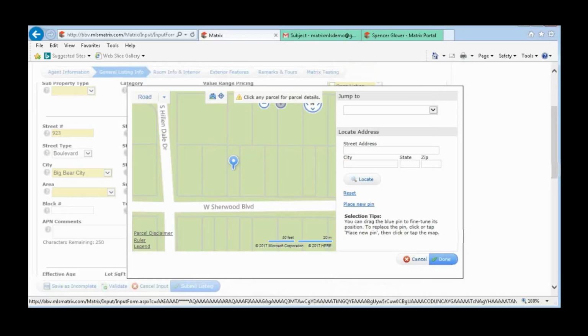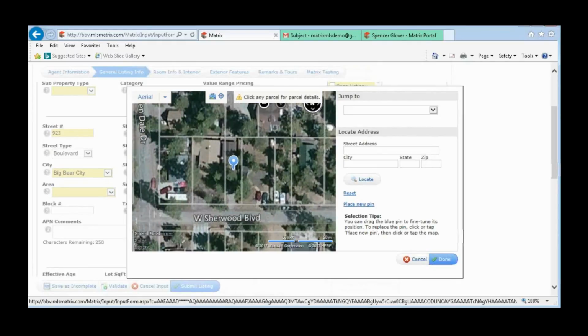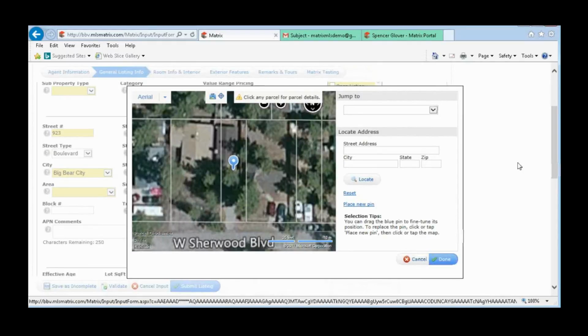It's the third house in, off Sherwood. So it looks like the pin is in the right place. If you want to really make sure of that, switch over to the aerial views and verify, hey, yeah, that's the house. I remember it's set way back in there. It's kind of a narrow lot. So now you've done that double check, if you will.